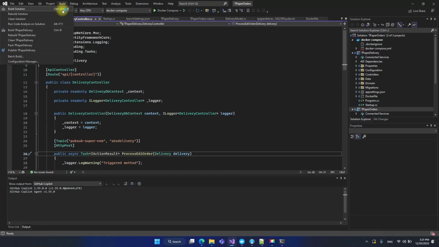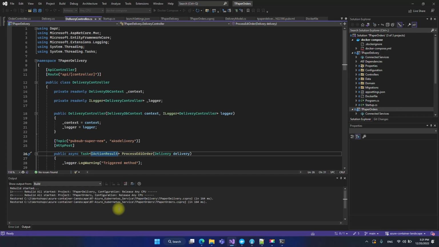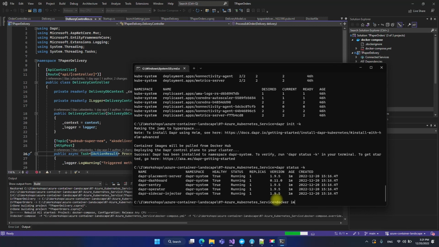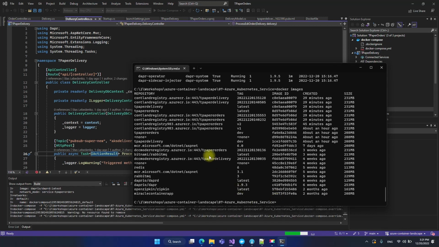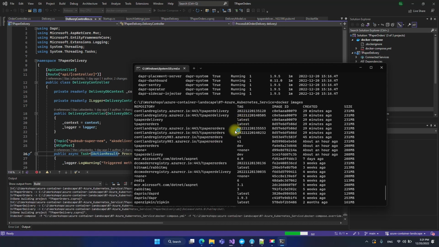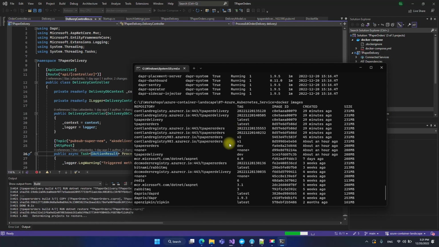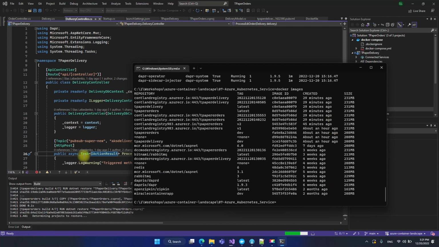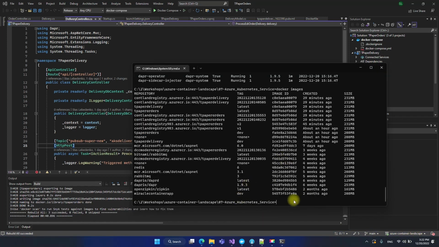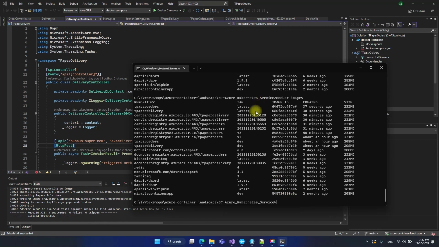So it is ready, and now I need to rebuild this. So we would have two fresh containers. Meanwhile, we can have Docker images here. Docker images, yes, we have a lot of stuff going on here. Twenty-five minutes ago, yeah, a lot of containers. I need to do the cleanup after this. It's building. So it's already built, and let's have a look in the command line and see the Docker images. We see the latest build just a second ago.